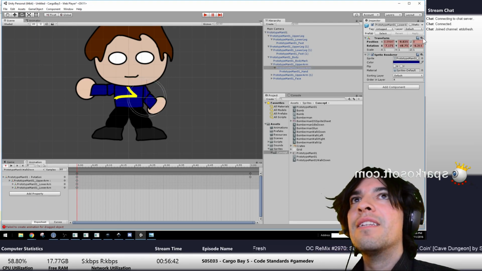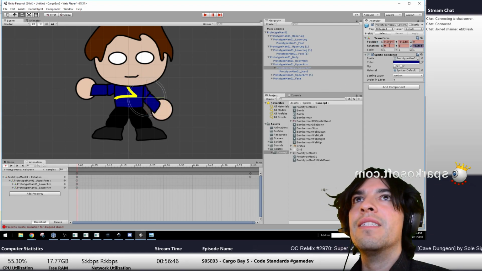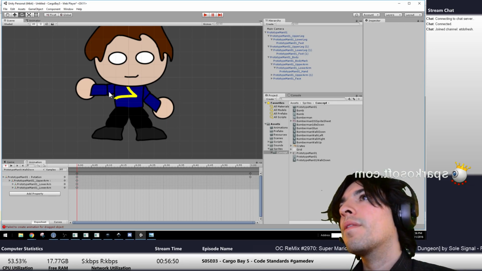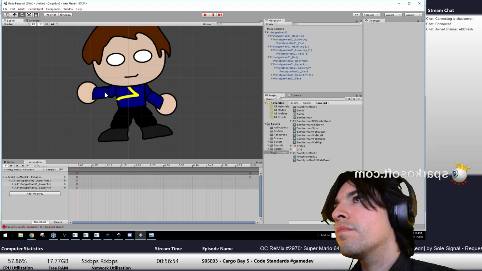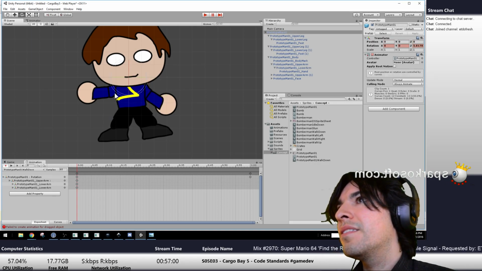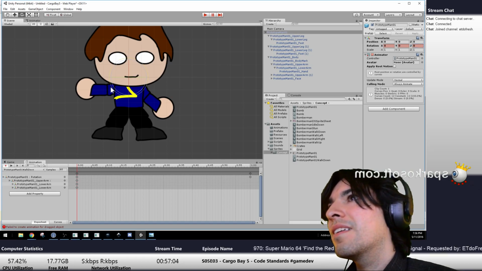I'm going to reset the transform, just the rotation. Like I can't undo what I just did there. That's super annoying.